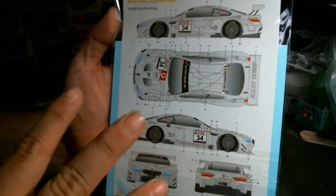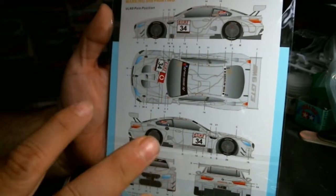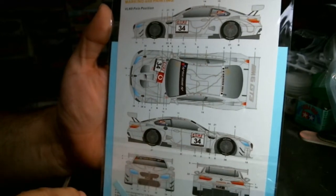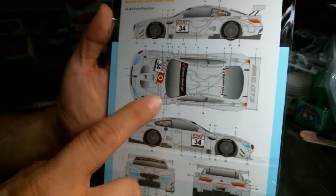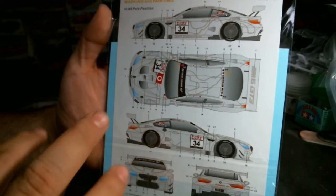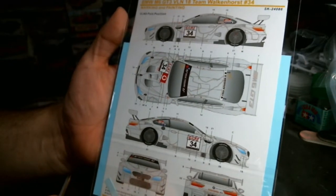Again, it's a Walking Horse car. You just paint the car. The car looks kind of, well, I don't know what you want to call this, silverish, but I think the car was actually white in real life. It might be a pearl white, because this car came back again this year sort of being a blank white car. It sort of looks gray, but it's sort of a pearl white color that the M6 came in.